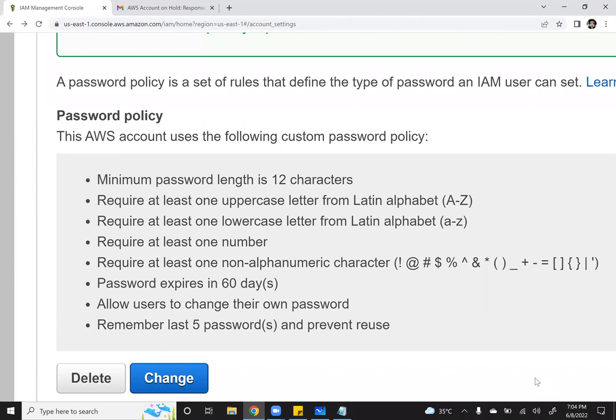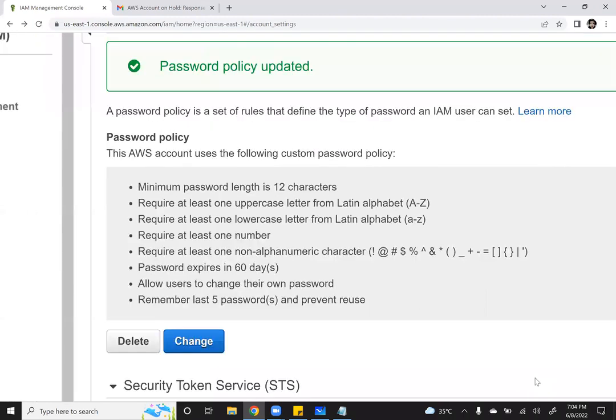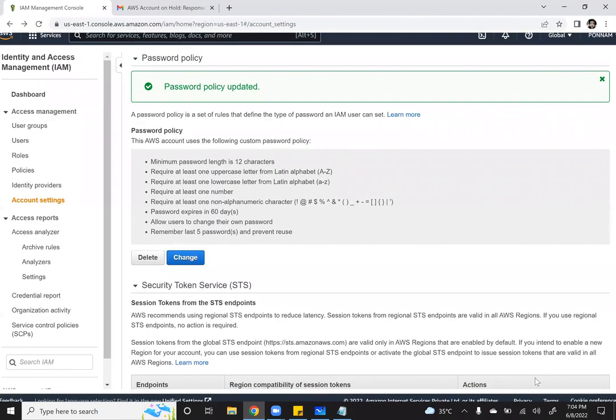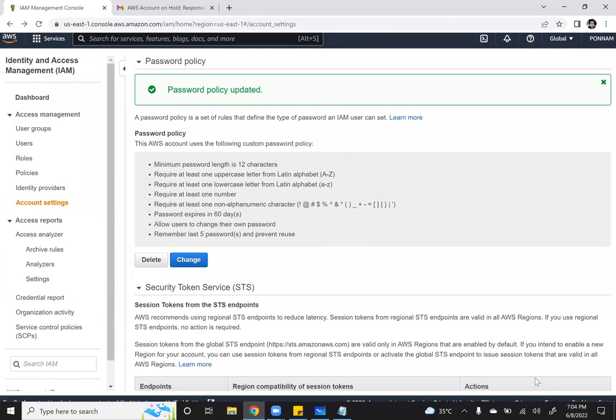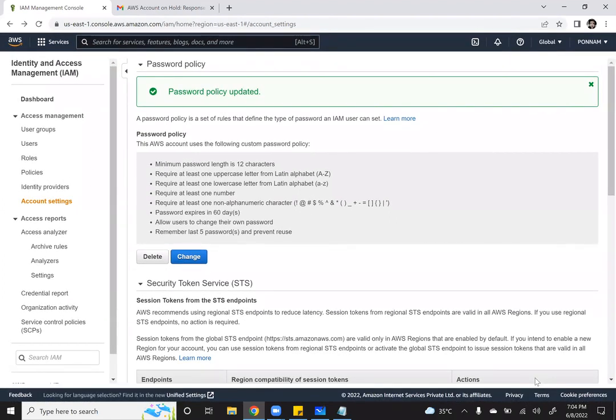Okay, so this is about the password policy, and the actual account is not yet activated because of the wrong postal address which I mentioned. So today I will upload my details so that mostly by tomorrow we can get our account activated.